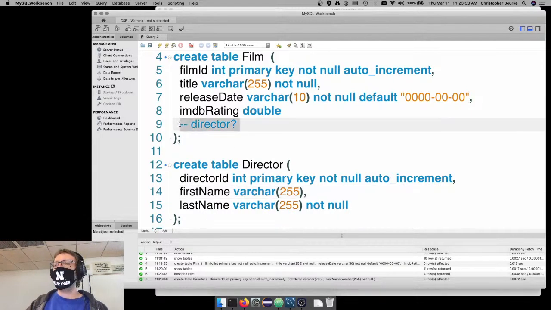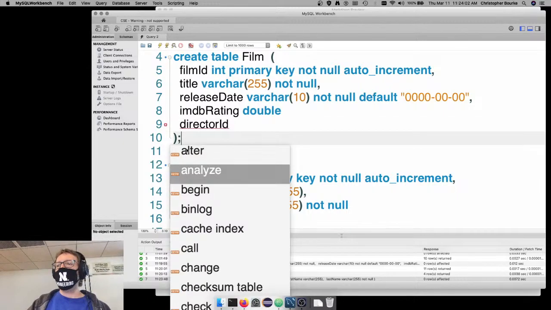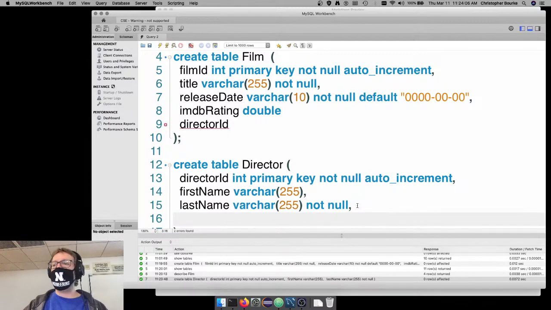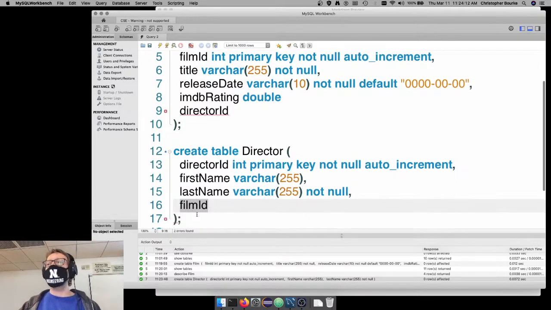Now I need to make reference to it. So, do I make a reference to the director ID up here, or do I make reference to the film they directed down here, film ID? What if I did it this way first? Film ID down here. This director directed that film. That would mean that you could only ever direct one film.